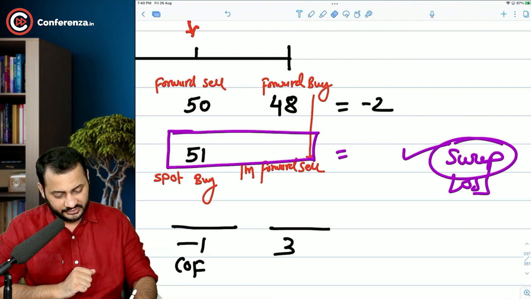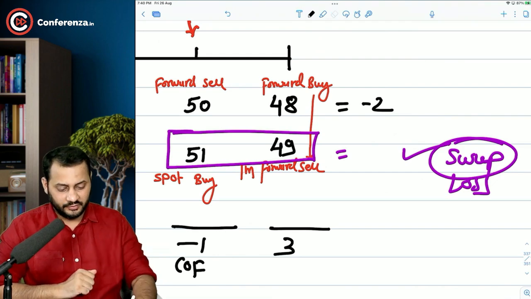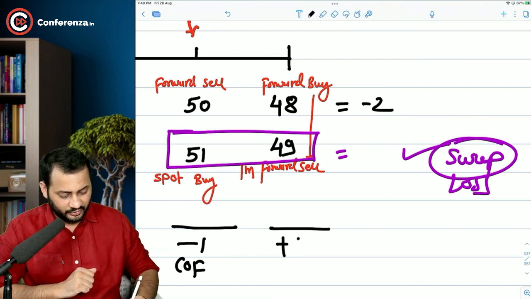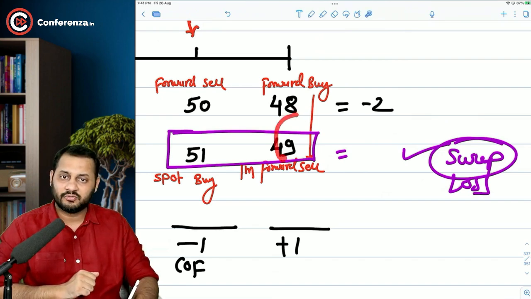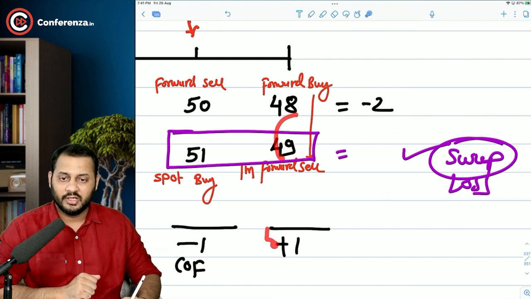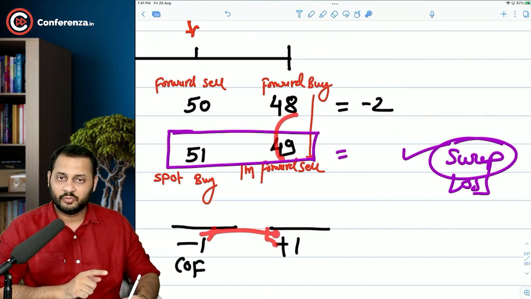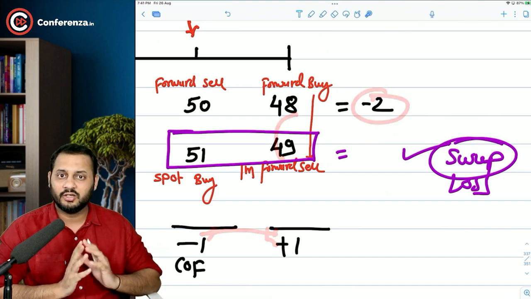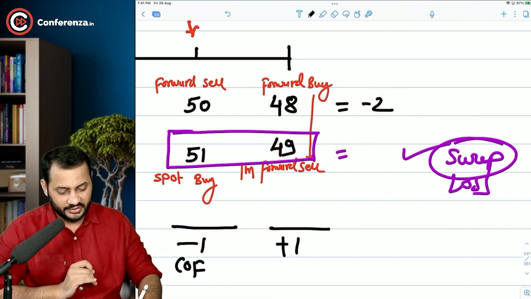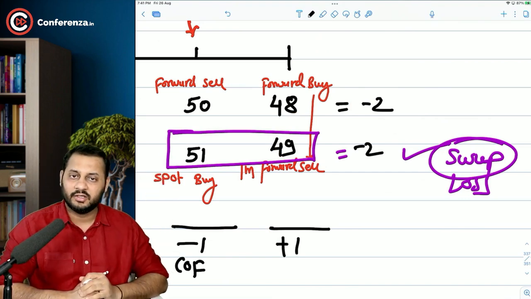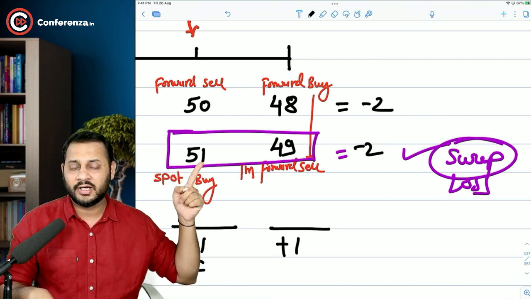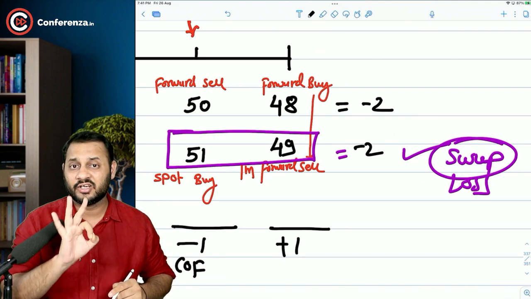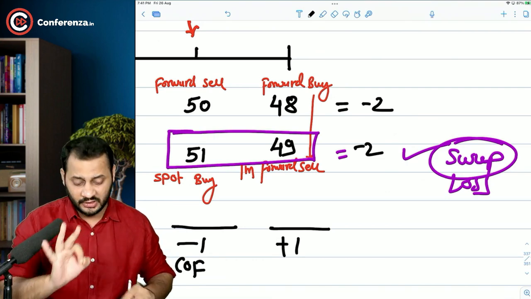Okay, sir, let's change this to 49. If we change it to 49, you can see that there is a profit of 1 rupee per dollar. Bank purchased the dollar at 48, sold it at 49, and they made a profit of 1 rupee. So ultimately speaking, 1 rupee of the loss, 1 rupee of the profit, and 2 rupees of the loss. The total loss is 2 rupees only, which is again the difference between these two, 51 and 49. So whenever you take the difference between these two new contracts, it would mean you are covering 3 different losses and profits. 3, not just 1, but 3.